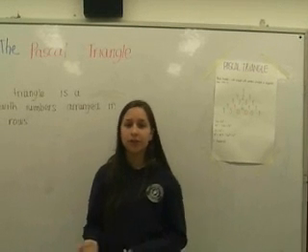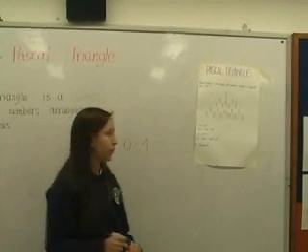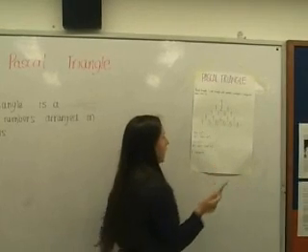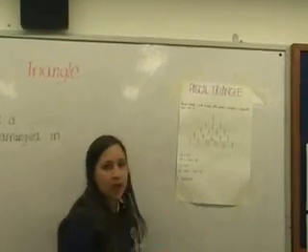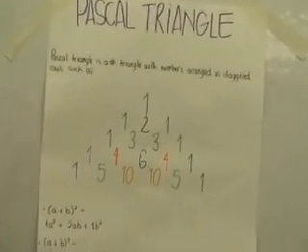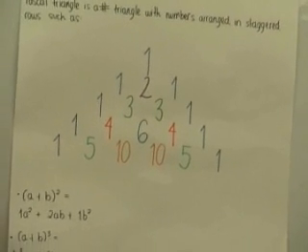The Pascal triangle is a tool to simplify the process in math. So the Pascal triangle is used to do this. For example, you start adding 1 plus 1 and it will give you 2. Then you add 2 plus 1 and it will give you 3. And so on. 3 plus 3 equals 6.